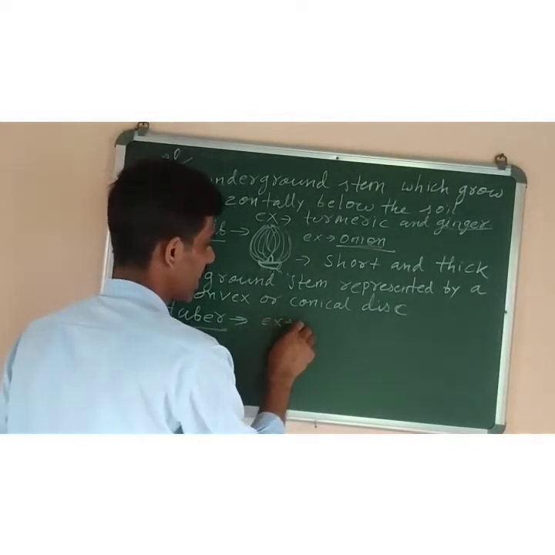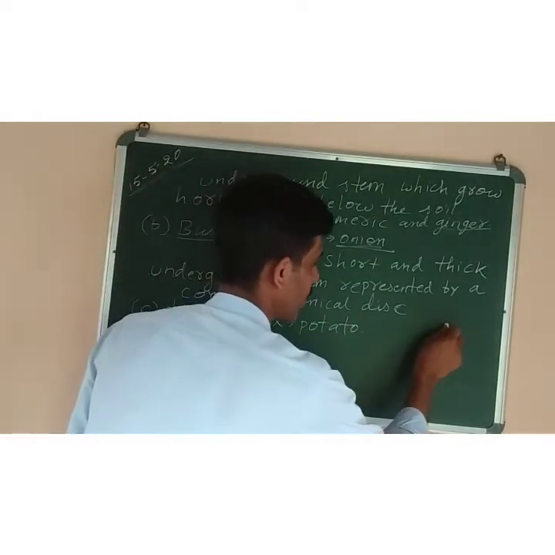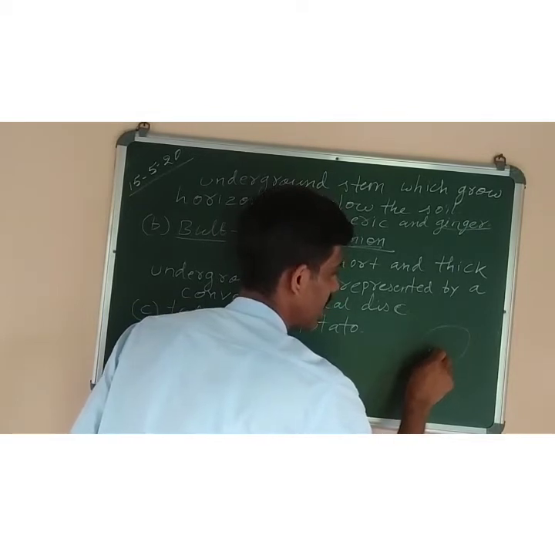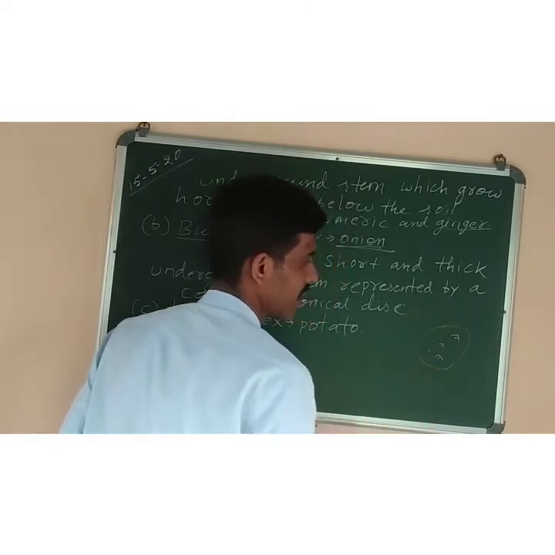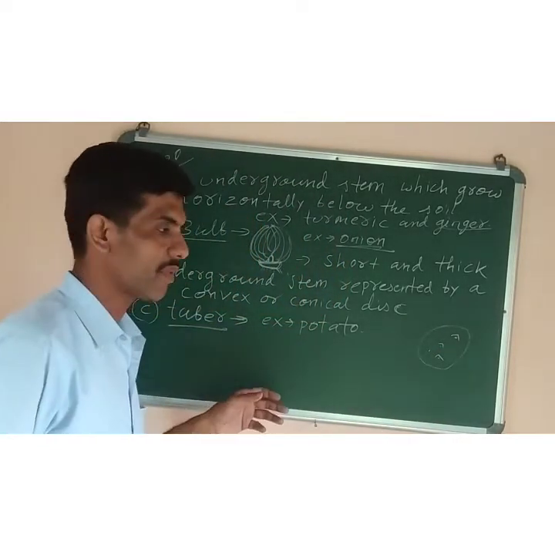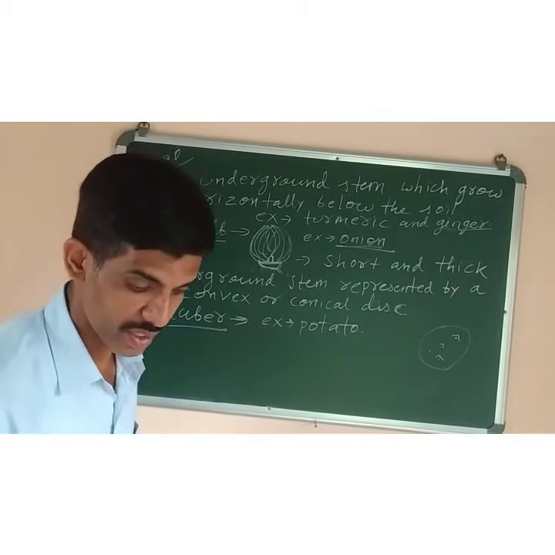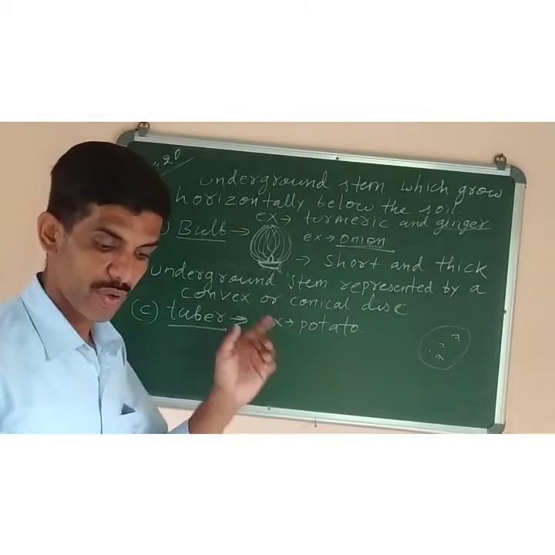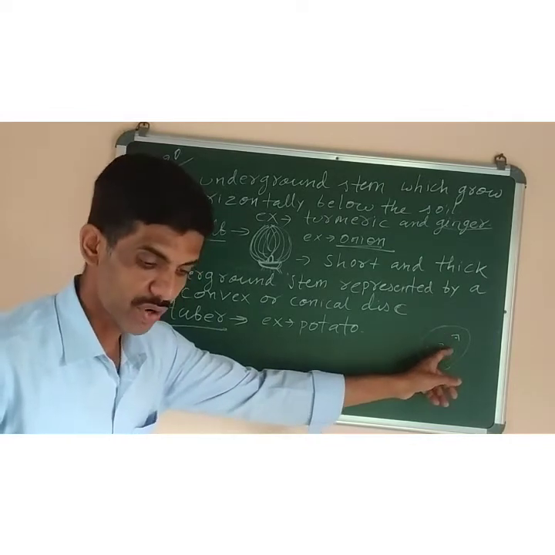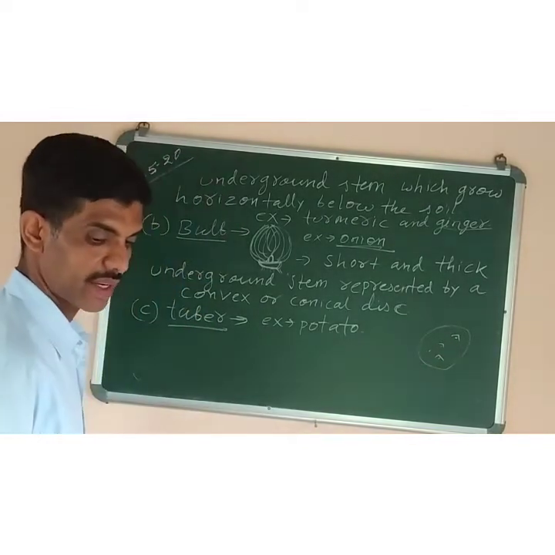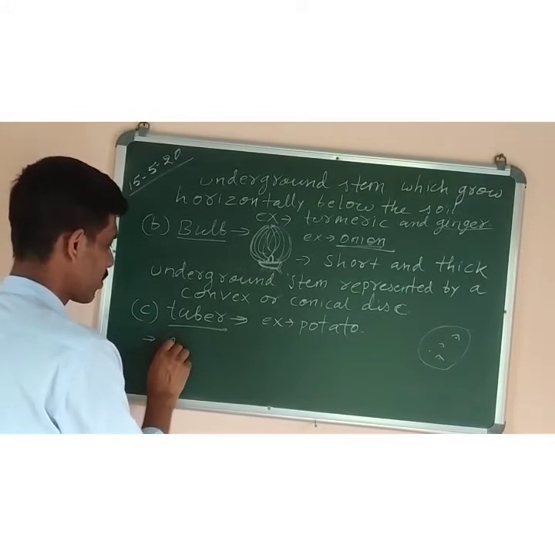The first example you can learn, that is potato, is the example of tuber. Now you may have seen what type of structure the potato has. They have many lenticels present on them, and then the buds are also there like this. And the edible part is present inside the peel. When you remove the cover, the edible part of the food is present. So when you write the definition of tuber, they are modified underground stems which are developed due to storage or accumulation of reserve food materials at the tip of the branches. So they are modified underground stems. All are modified underground stems only.